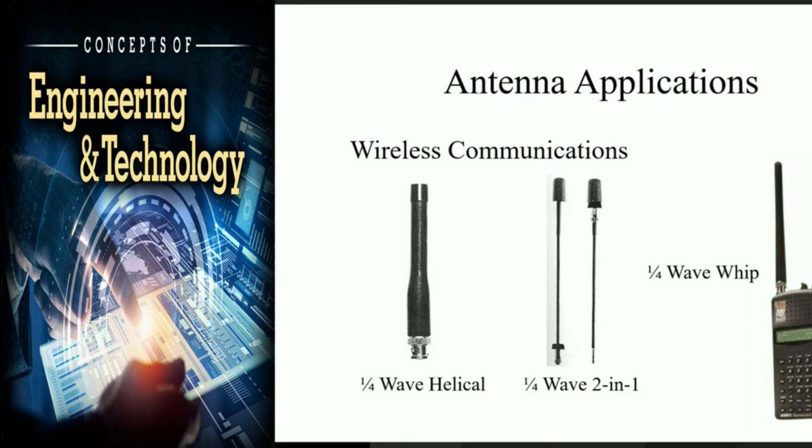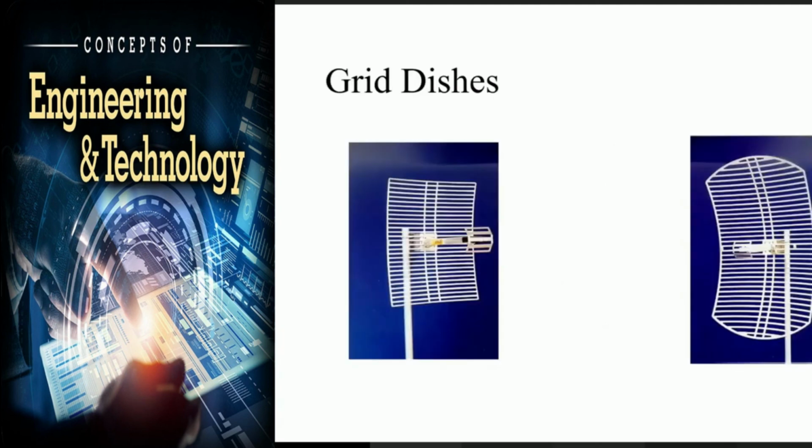So communication is established within the range. This can be connected in wireless communications. The security persons and the police will be using it. So we have all these different types of antennas. The grid dishes you would have seen somewhere, used to get internet connectivity and others. So this is also a different type of antenna we have.